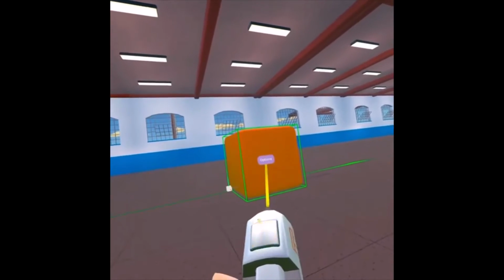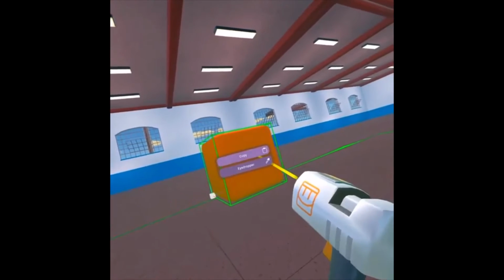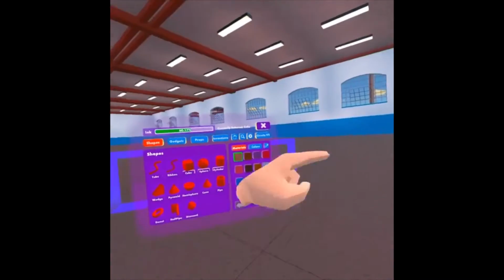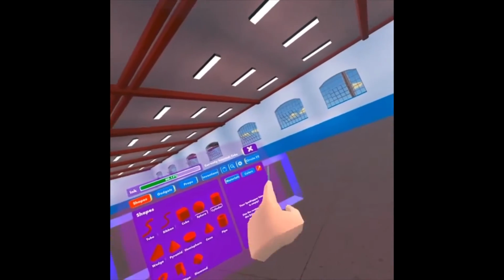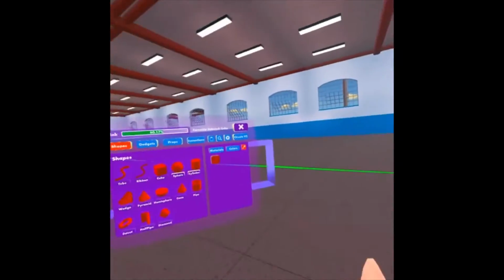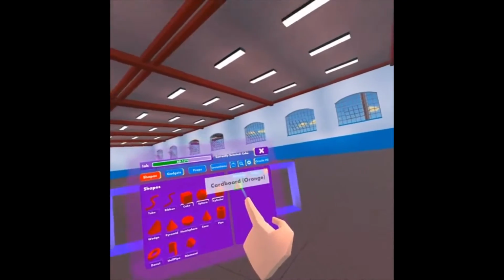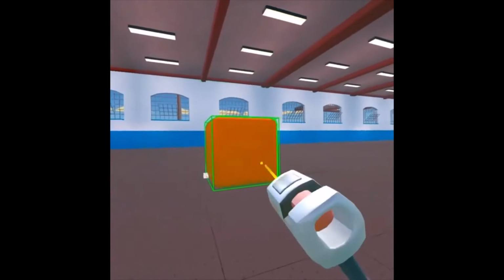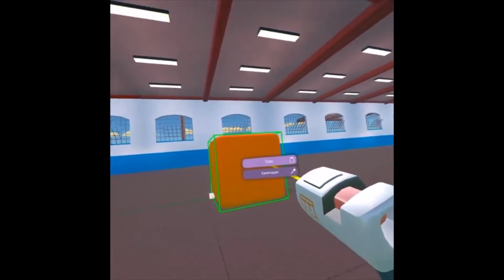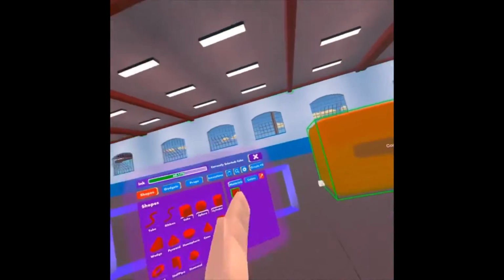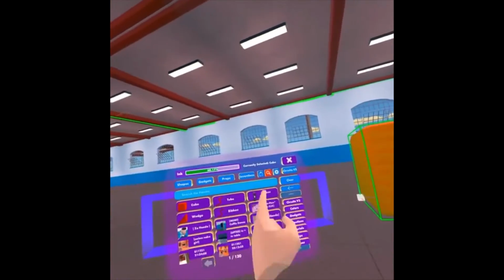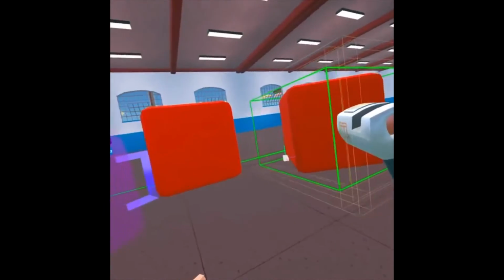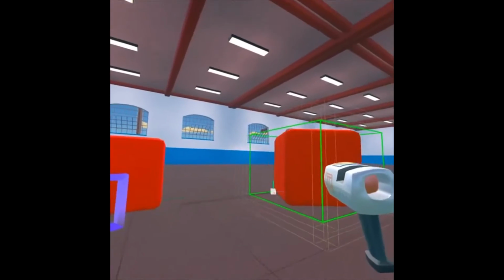Now, if we drop our Makerpen, we can use the next mode that we will go over here, select, and we can select the object, and it'll give us options of the Makerpen. We can eyedrop the material and color, which you will be able to find in your Makerpen under this eyedropper icon here. So if we hit eyedrop, this cube is a cardboard material in orange color. Now, if we go to options again and hit copy, this will go to our clipboard under our Makerpen. And we can spawn it in here, which is an identical clone to this cube.